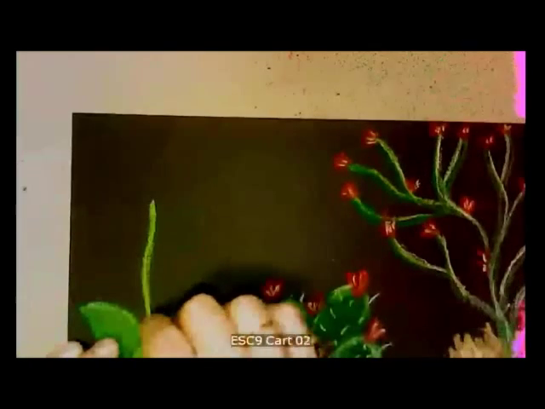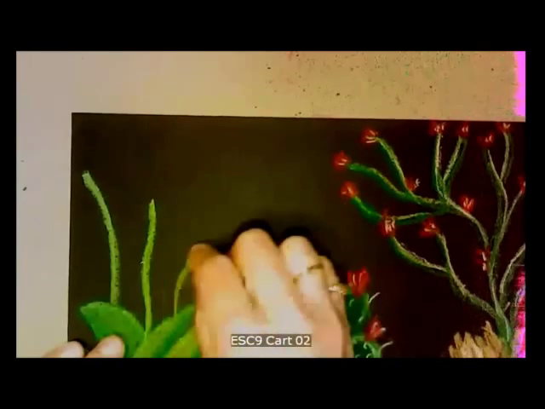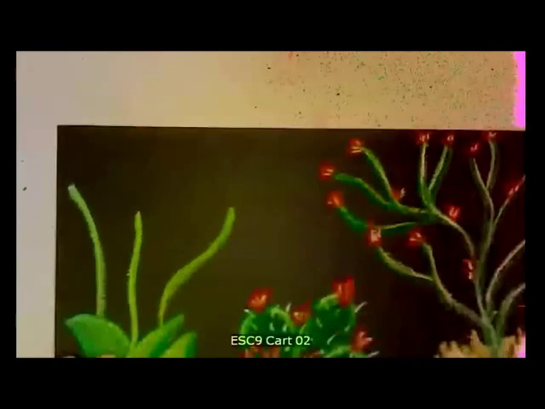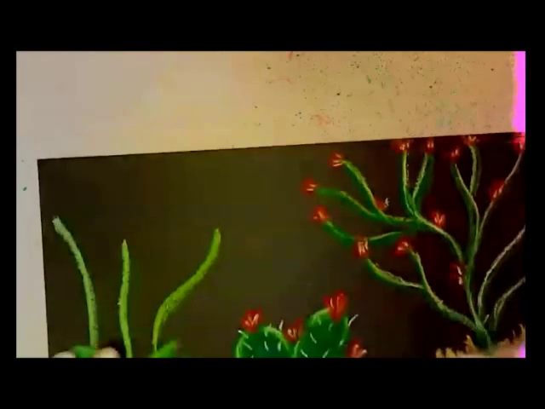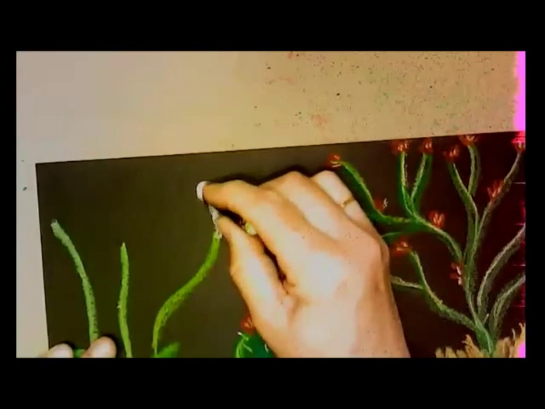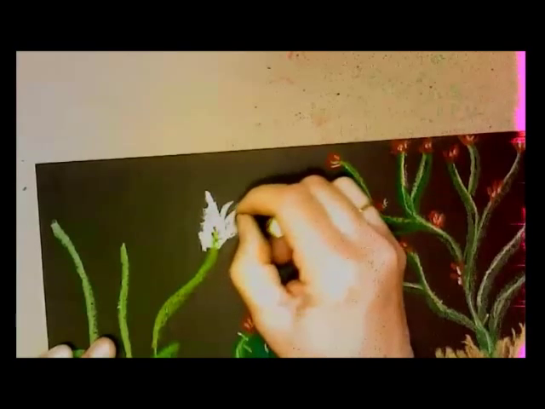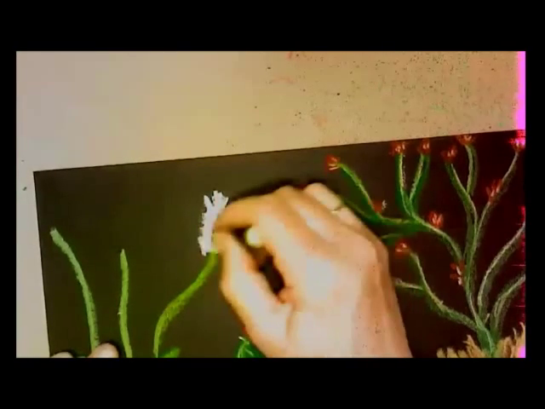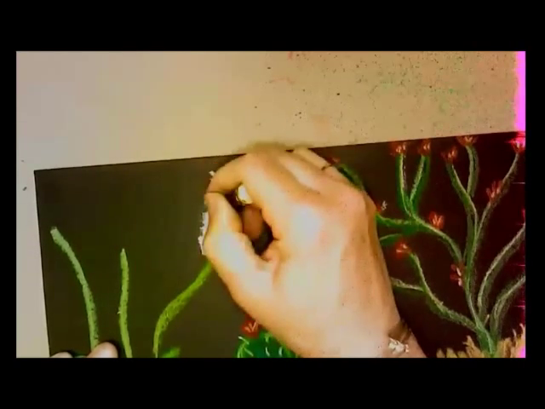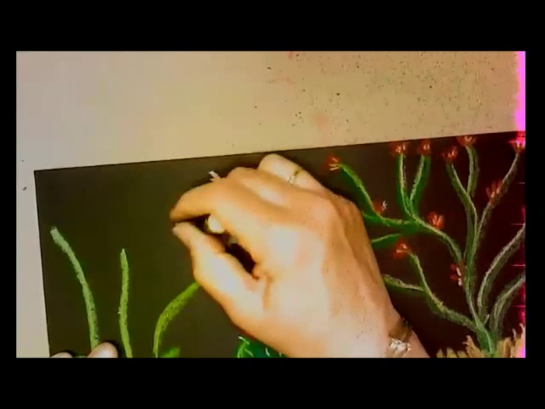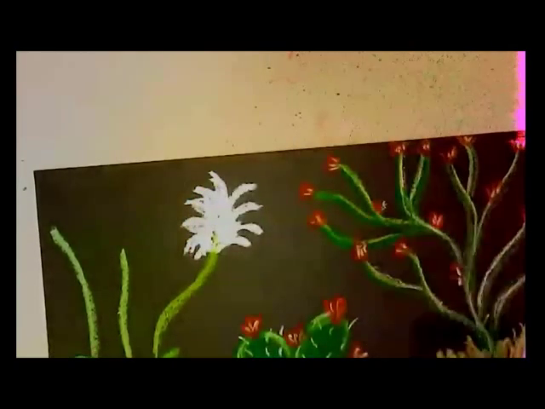You can make things look like they're in the foreground or in the background. You just gave me inspiration myself to do some other objects in mine. I have a big white flower up here in mine.